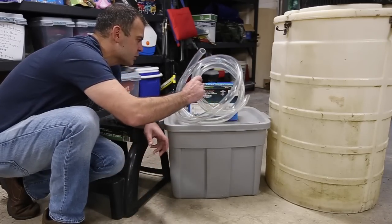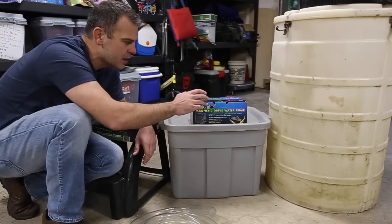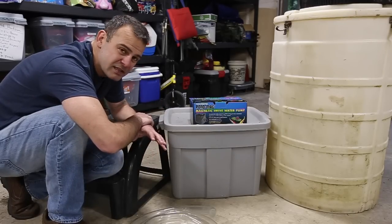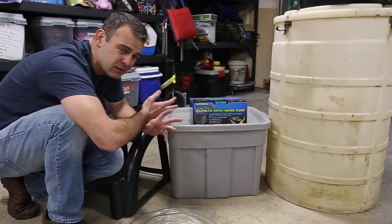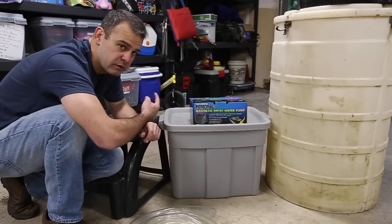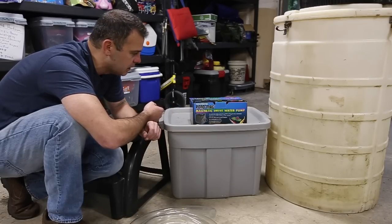For my plumbing, I chose a 1,200 gallon per hour pump, mag drive, because it won't burn out. It'll use less energy. I picked 1200. My pond's around somewhere between 900 and 1100, so I pick one a little bigger so it turns over the whole pond once an hour, more than once an hour.